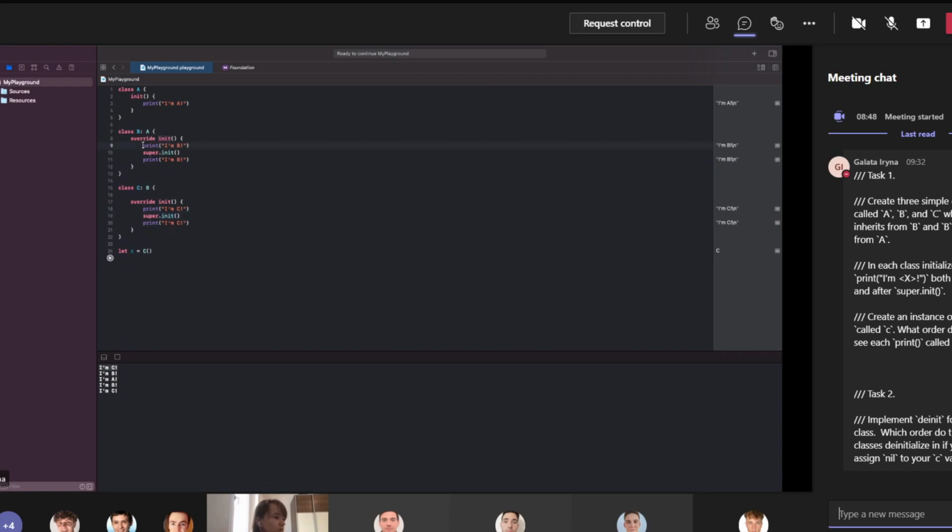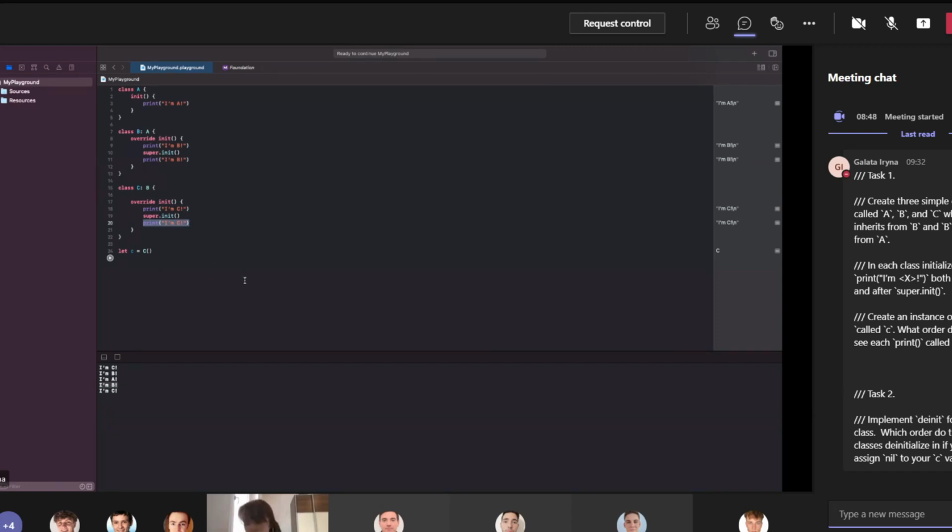We end up here, print another line. Here it is. Then we go again to the initializer of the superclass, end up here and print A. And then it goes down. So we end up here, print again B, and then again down, and again C.